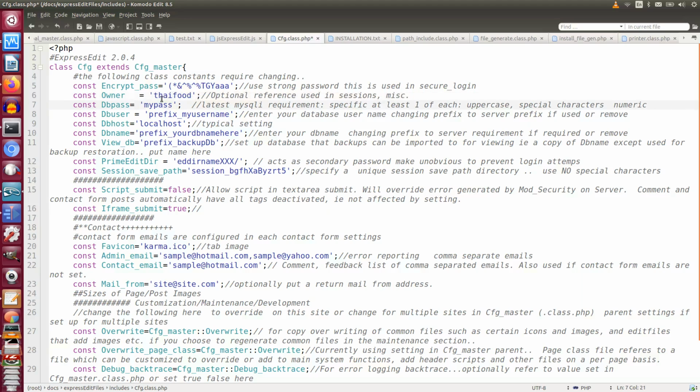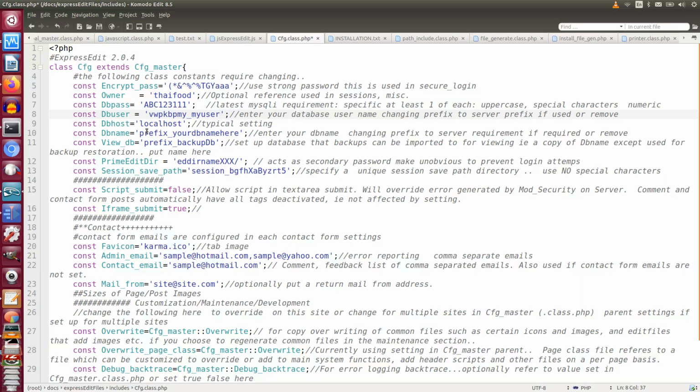The owner is basically a reference or the name of the particular owner that you can optionally change. It gets appended to a few things such as messages, or it can be used for your own custom purposes. We're going to change the database password to the one that we created for the username. The prefix was given by the system, and the user that we set up for this database was my user.